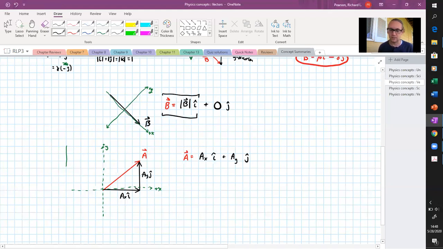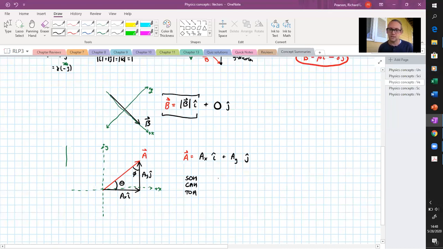The next piece is, what's the direction of A and how can we get that from here? Well, this angle, referencing from one of the axes, we could go this one or we could go this one. We'll call this one phi. So theta or phi, we can get based on this using trig, specifically SOHCAHTOA. If you're not familiar with that, then brush up on your trig a little bit.